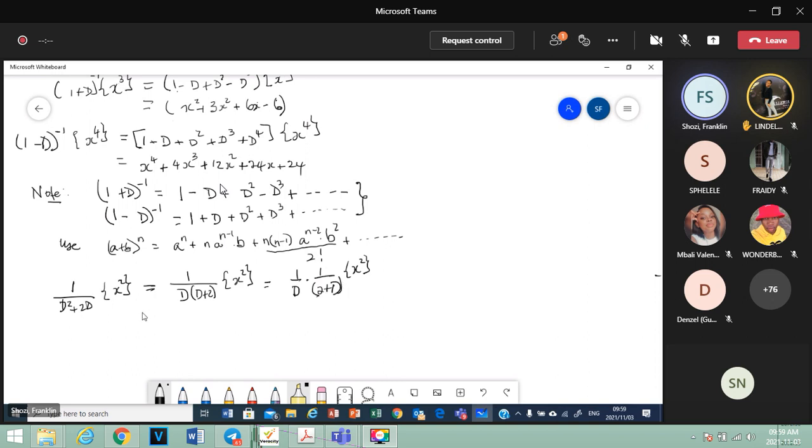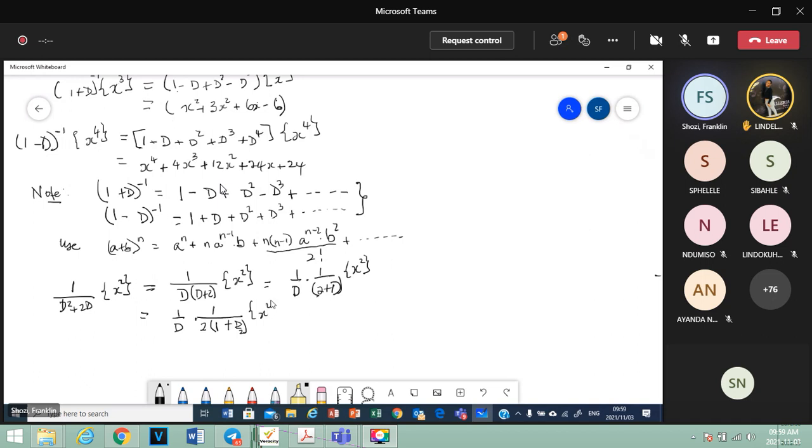That will give us 1 over d times 2 plus d. Now, we did not expand that. We expanded 1 plus d, am I right? Or 1 minus d. We did not expand that. But now I can write this 2 to be 1. I can take 2 as a common factor here. If I take 2 as a common factor, I'm left with 1. Then here I'm left with d over 2, acting on x squared.